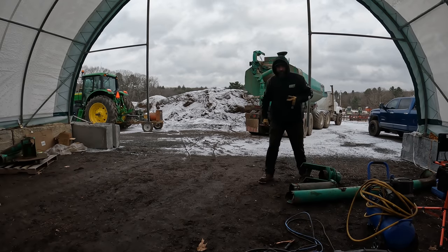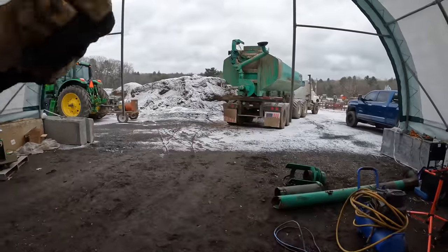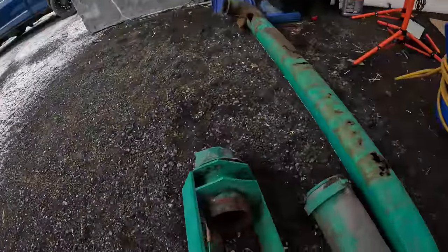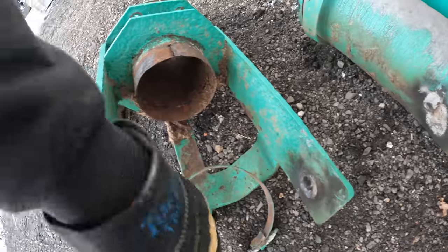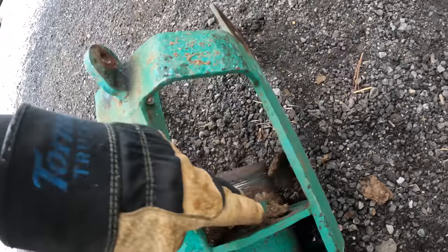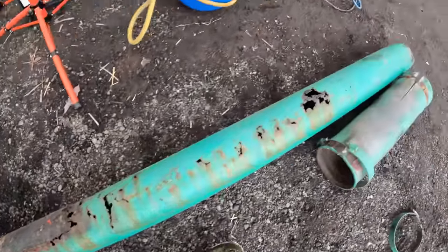Oh yeah, that would last a long time. There's the pin that wouldn't come out, so you can see all the wear. So this is good. I didn't think it was that bad as far as some of these pins, but here's the hole that I was looking at, and I said, oh, there's not a lot of life. You can see through the bottom. Let me flip it up for you guys. Here's the other side up on the bottom. Once I started pounding all the metal and flaking stuff off, big holes, big holes, big holes.